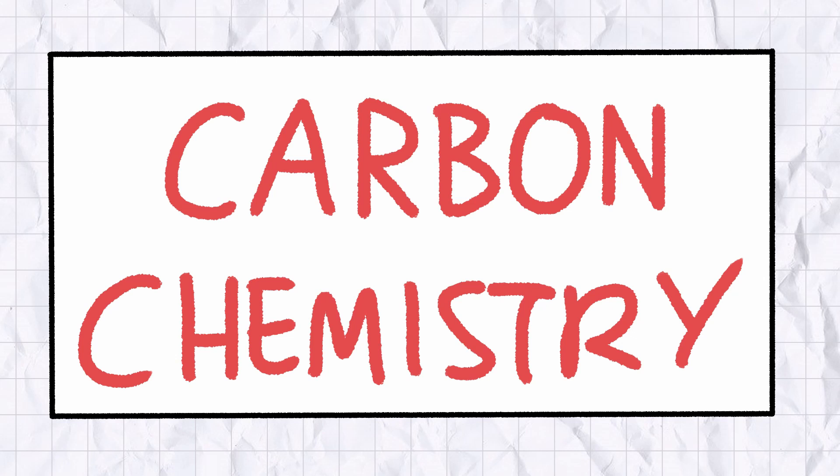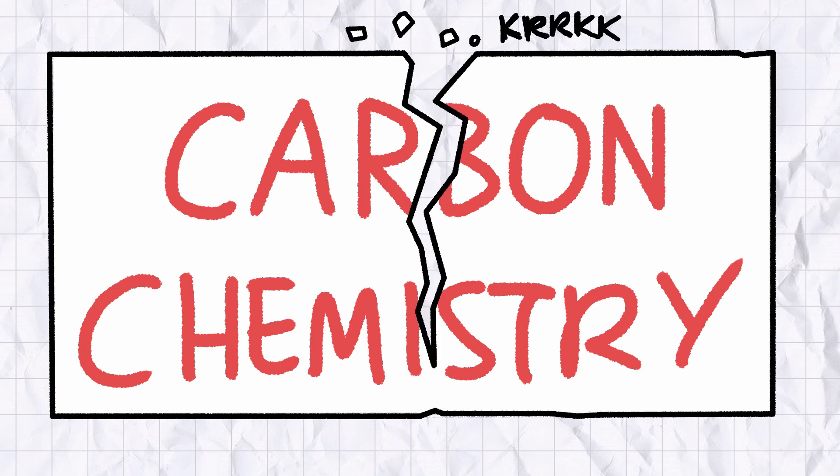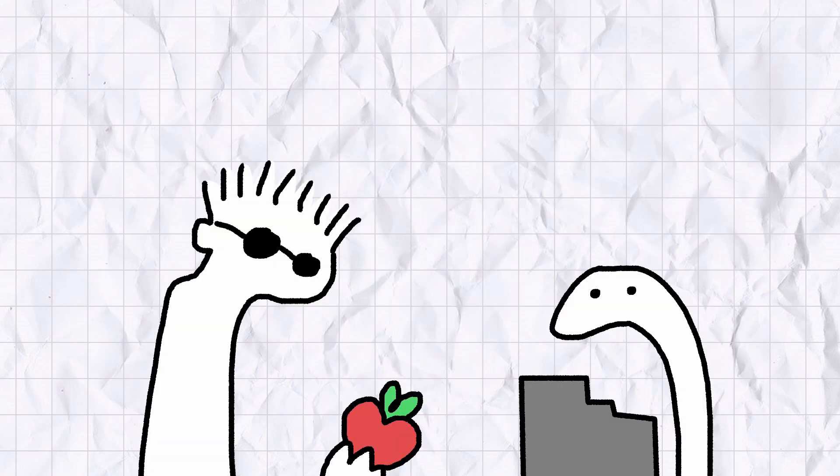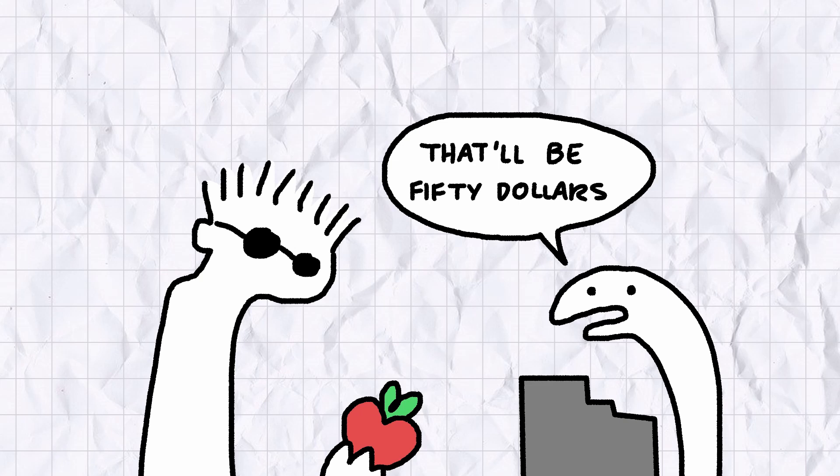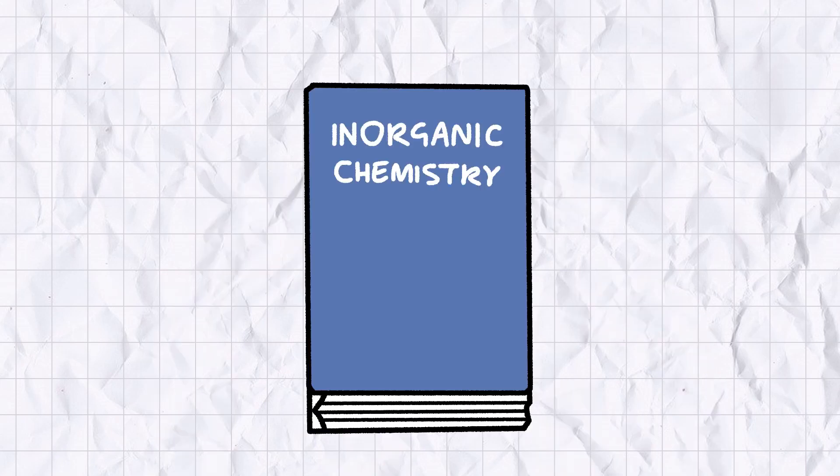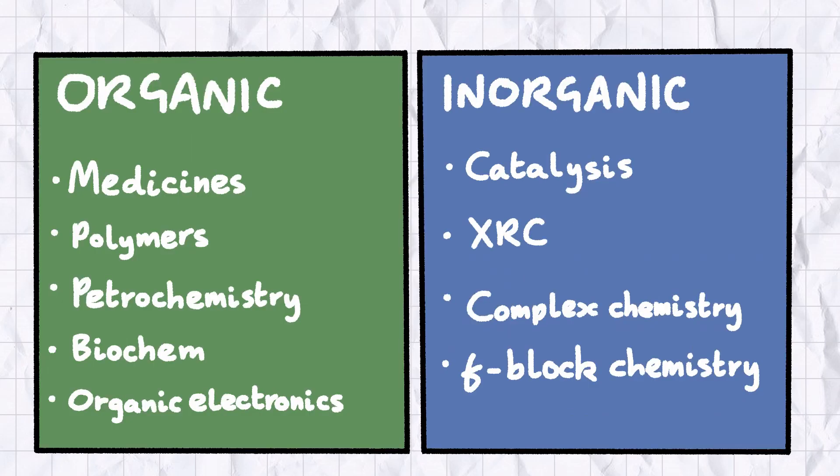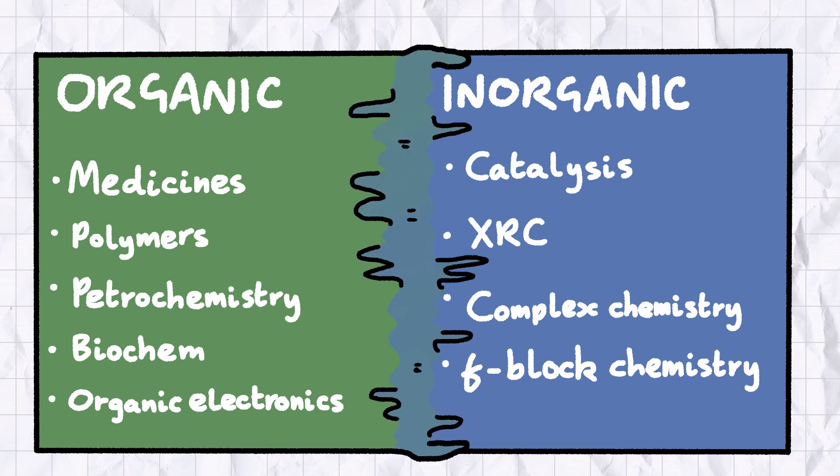Carbon chemistry is such an enormously important field of research that chemists had to split their entire field of study down the middle just to keep things organized. The study of carbon-based compounds is called organic chemistry. Nothing to do with pesticides or overpriced fruits, that's just what we decided to call it. Meanwhile, the umbrella term inorganic chemistry refers to the study of literally every other element in existence. Seems a bit imbalanced, but trust me it really is that heavily split. The terms organic and inorganic are used by literally every chemistry department in the developed world, but the distinction is nowhere near as cut and dry as I'm making it sound.